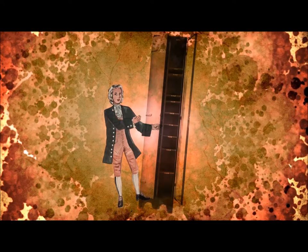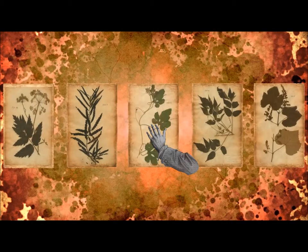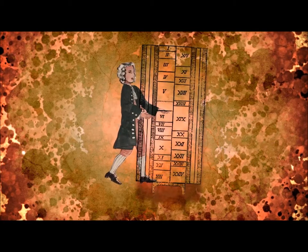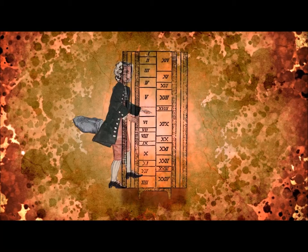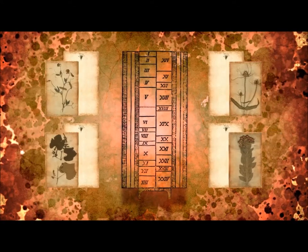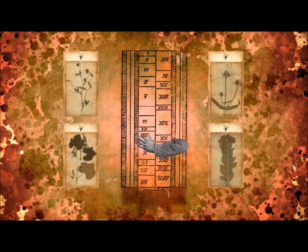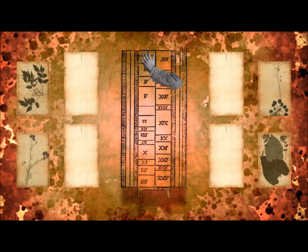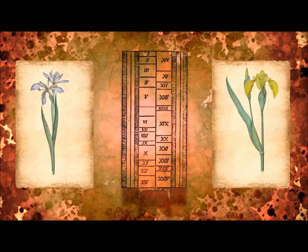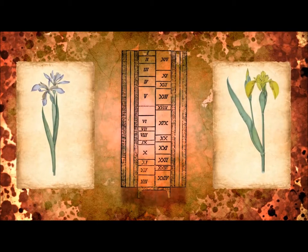This old rickety cabinet belonged to the father of taxonomy, Carl Linnaeus, and was used to house specimens that could later be studied — a bit like how you use the folders on your computer today. On its shelves sat hundreds of herbarium specimens, plants preserved by pressing them flat onto sheets of paper. Linnaeus filed these plants using his sexual system, arranging them according to their sexual reproductive organs — stamens and pistils. He grouped plants with the same number of stamens together, with 24 groups, so each shelf represented one of those groups.